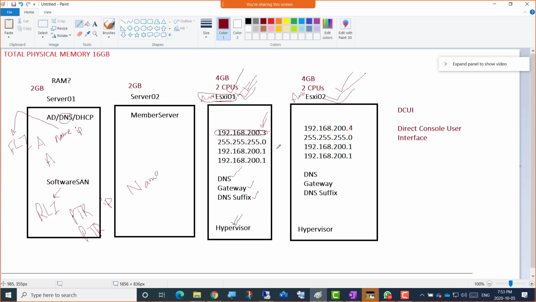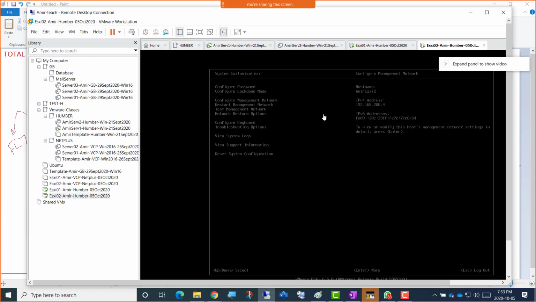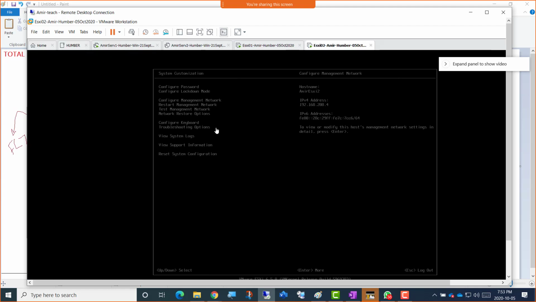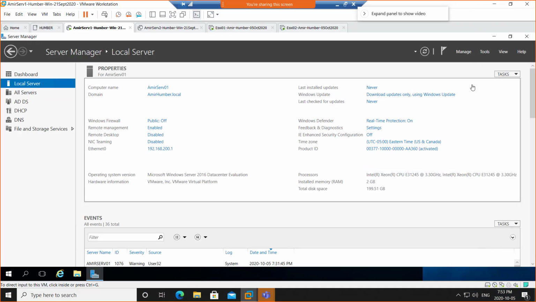Okay, so I'm just going to go back to the lab here. Since I don't need all this to be showing, I'm just going to click cancel on this to make the screen bigger. Whenever I need that back, I'll just click this. Okay, so I'm going to go to server 1. In server 1, as we discussed, we're going to go to DNS. So I'm just going to make my screen bigger.